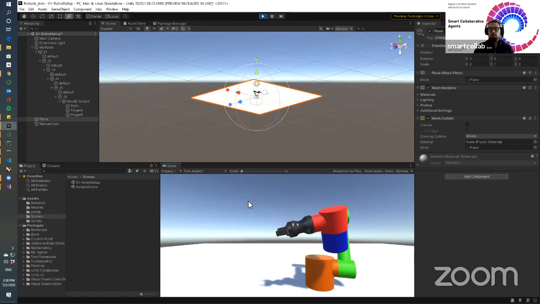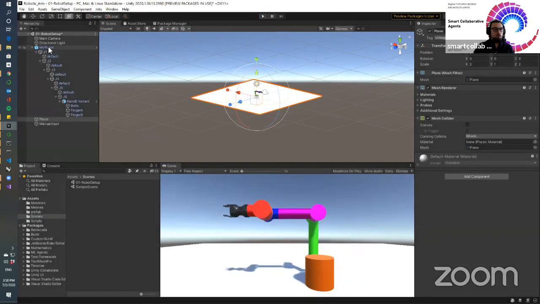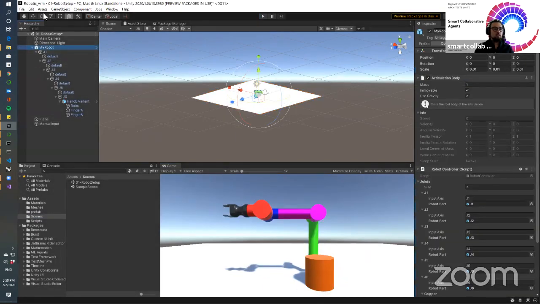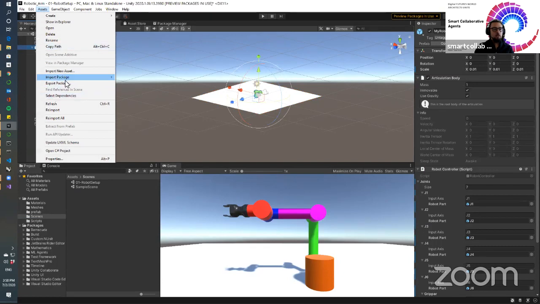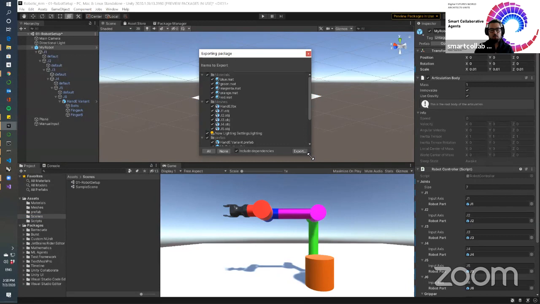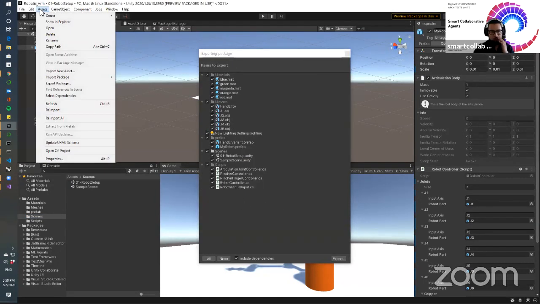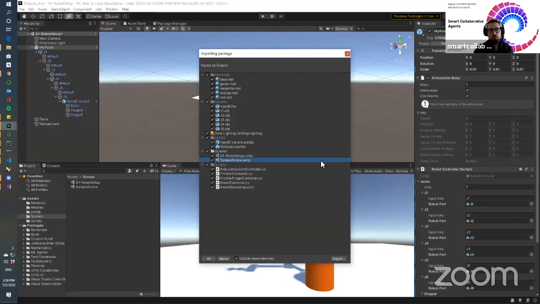So our robot is ready. I hope your robot is ready too. If not, I will select this and export my package. If I select the prefab and go to assets, export package, it automatically selects all the files related to that robot.